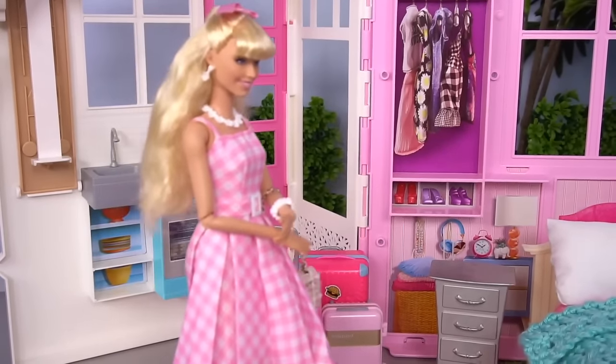Now, on the first floor of my dream house, I have a living room where I can watch movies, play video games with all of the Barbies. Right here is my front door and my dining room table. Let's add some beautiful flowers. Here is my kitchen, where I try so many new delicious recipes. It's kind of empty now. That's also on my to-do list.